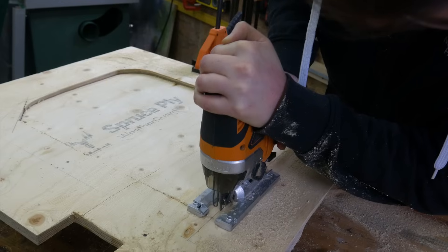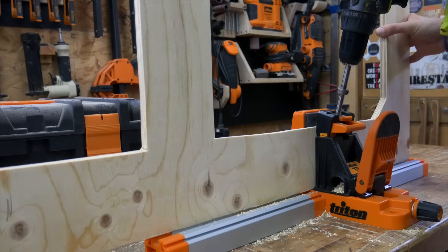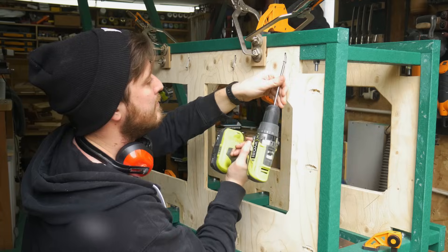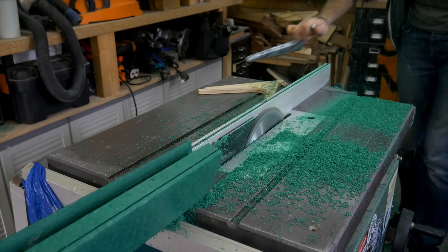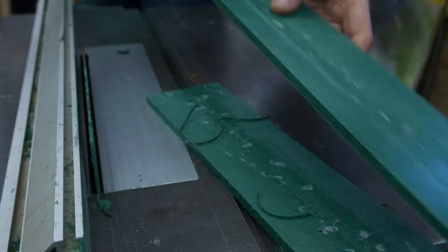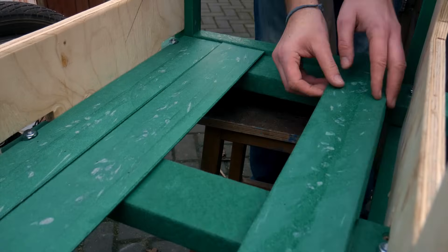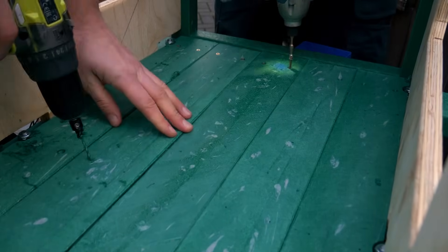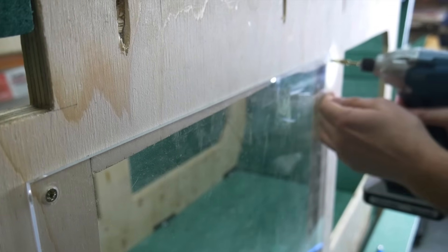So that's the frame basically done, but to give it some extra rigidity we're going to add some plywood sides. To make sure this doesn't get too heavy, we're lightweighting those panels and then using pocket holes to attach them to the frame. We're cladding the whole trailer in more recycled plastic, ripping it down to be a little bit thinner — and don't worry, we're keeping all of these shavings for use in future projects. After cutting those holes in the plywood, we actually quite liked the idea of having some windows, so we're adding some clear acrylic so we can see how much plastic we're collecting on the way.